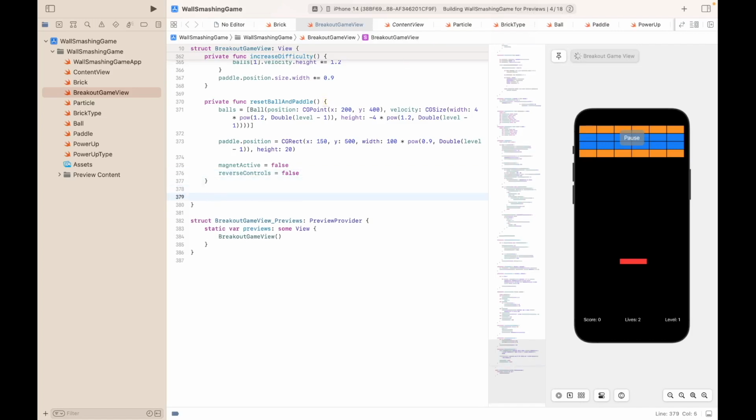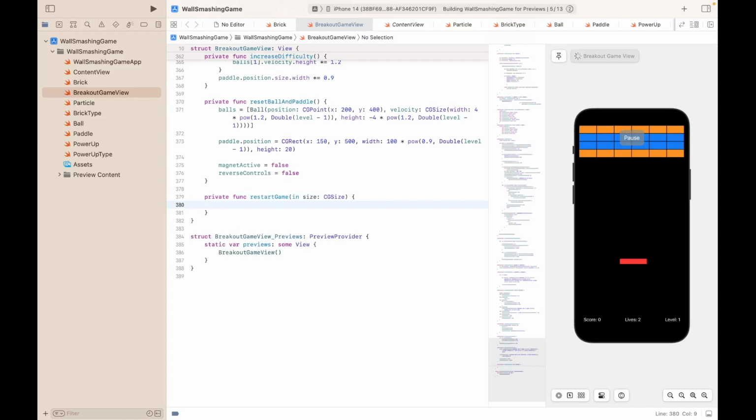Another method we need to create is called restart game. It's private func restartGame in size, which accepts a CGSize. Game over equals false.